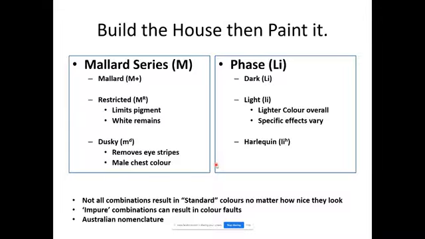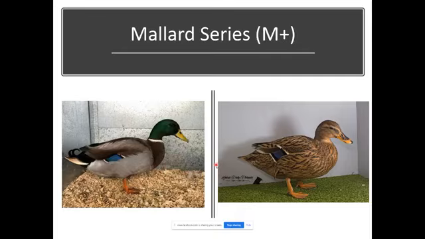So when people have been crossing colors, some of the inconsistency we see is that they're not yet pure for these basic genes. I just want to touch on, and I know from experience that people do watch these presentations in other countries, I'll basically be using Australian nomenclature because that's what I know more or less. I know that in the United States, for instance, you have a lot more call duck colours than we have over here, and sometimes they get called different names. So rather than get things wrong, I'll stick to what I know, but the basic genetic codes are the same, and hopefully you can make some interpretations. So I just want to touch on that.